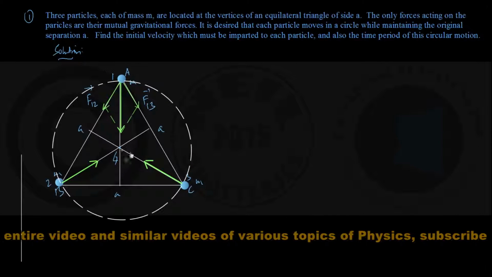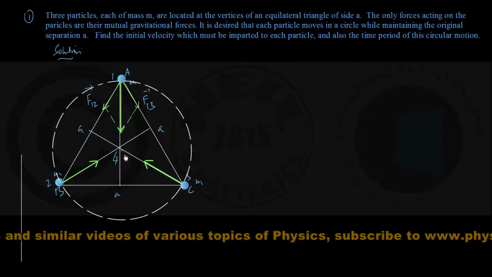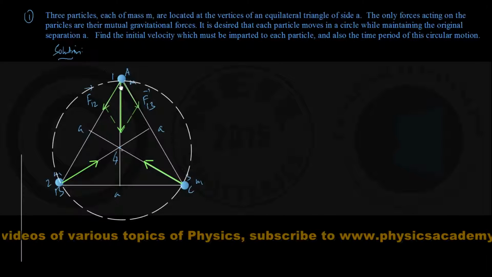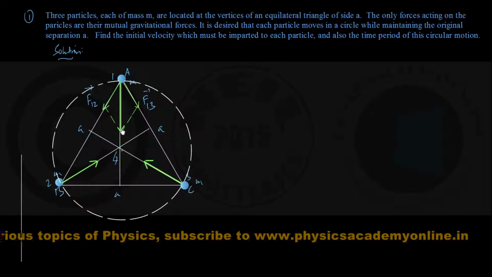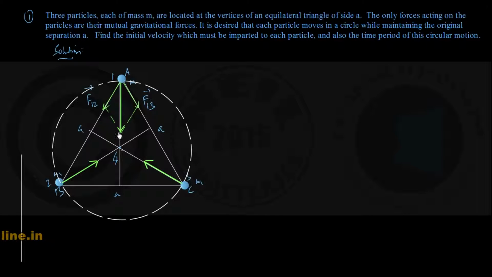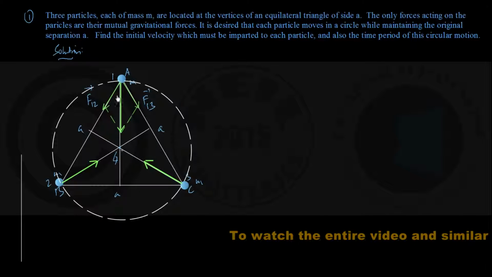Once we understand this, we have got two jobs in hand. First, to find out the net force in magnitude acting on any of the three particles and the radius AG of the circle described by any of these three particles. We shall write the equation of motion in the radial direction for any of the particles, apply Newton's second law, and from there we expect to get the linear speed of circular motion of these particles. So that is the approach towards the problem.